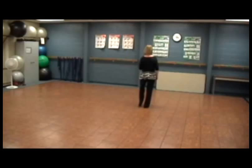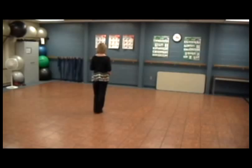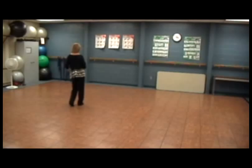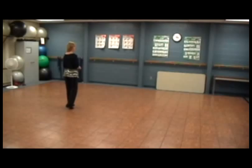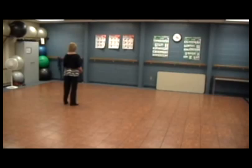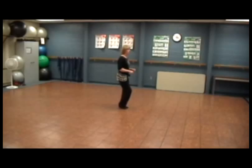Let me walk through it one more time just with the numbers. First section, the slide. One, two, three, touch. Five and six, rocking chairs. One, two, three, four, five, six, seven, eight. Section 4, sugar foot. One, two, three, four, five, six, seven, eight. Section 5 is the jazz box. Cross, one, two, three, cross four, bind five, six, turn seven, step eight. And the last section are your hip bumps, your dresser drawers. One, two, three, four, five, six, seven, eight.